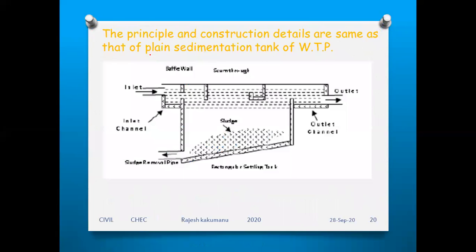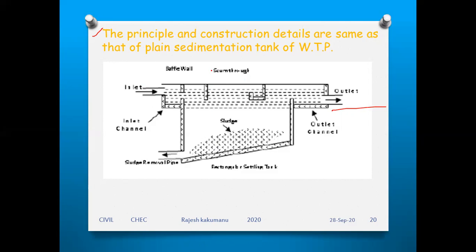Next. The principle and construction details of the sedimentation tank, and we can see the construction of a sedimentation tank. So మీకు ఇప్పటి వరకు I have shown 3 figures, or maximum 4, so 4 different types of sedimentation tank. So you can draw any type of sedimentation tank in the exam. Only thing is you need to show the inlet influent water and outlet effluent water. So on the top surface you have to show the scum, right?